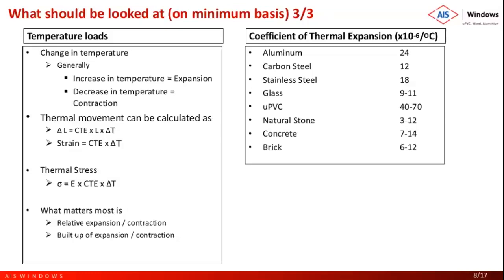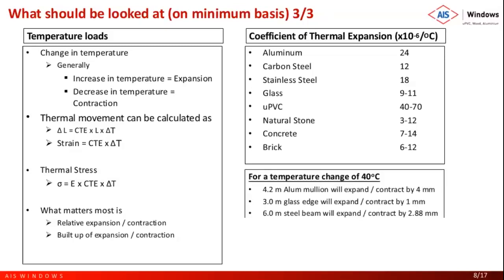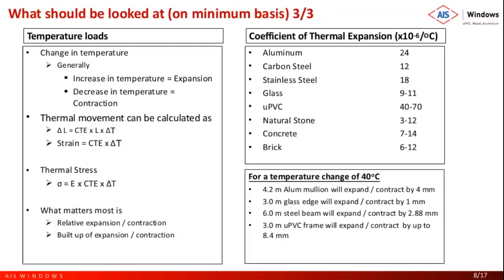So what causes temperature load is change in temperature. So what happens when the temperature changes? So generally, when I say generally, because there are exceptions in this case also, increase in temperature is equal to expansion. So whenever the temperature changes from say 30 to 60 degrees Celsius, whatever element is facing that is going to increase its size. And decrease in temperature is related to contraction of the building, contraction of the component.